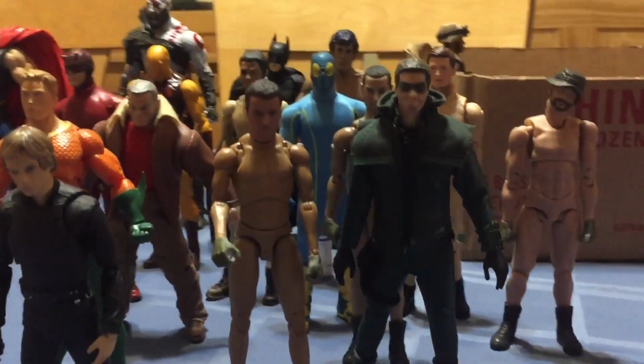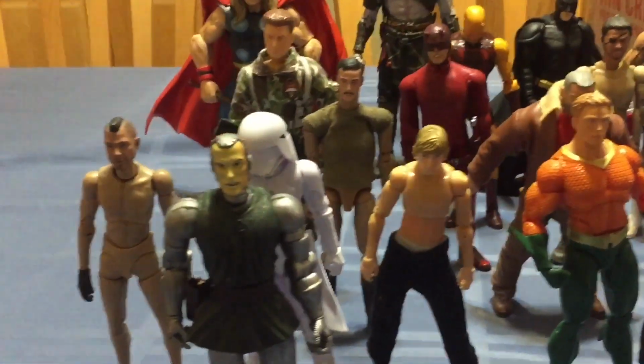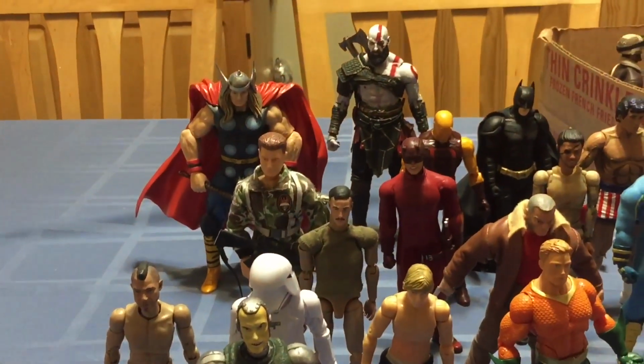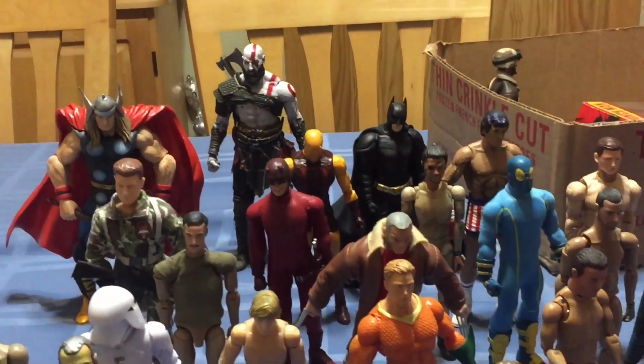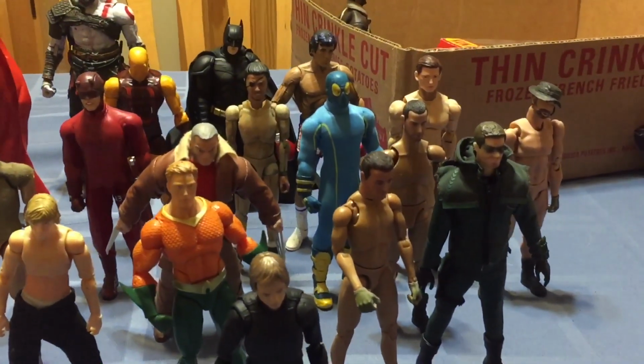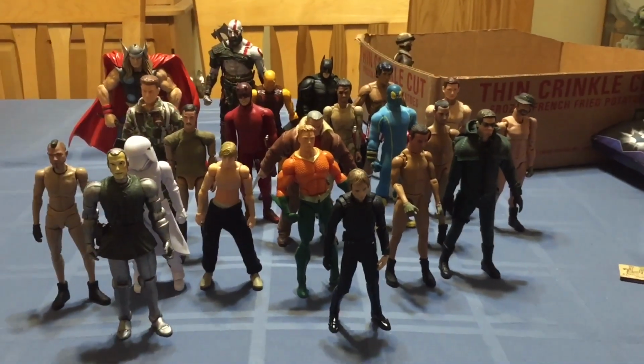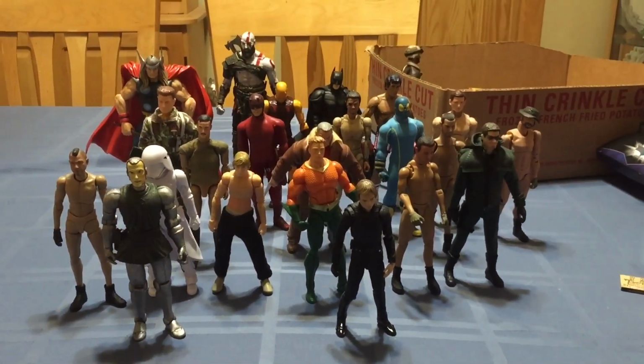The only one that really may stand out a little bit is the Madleman, but again, if you want a guy that's 6'6", 6'7", that's right there. Maybe you just want to upgrade the boots, that type of thing, but it's a really nice figure. So yeah, I'm happy with the way all these fit in the collection. So anyway, that's what I got.